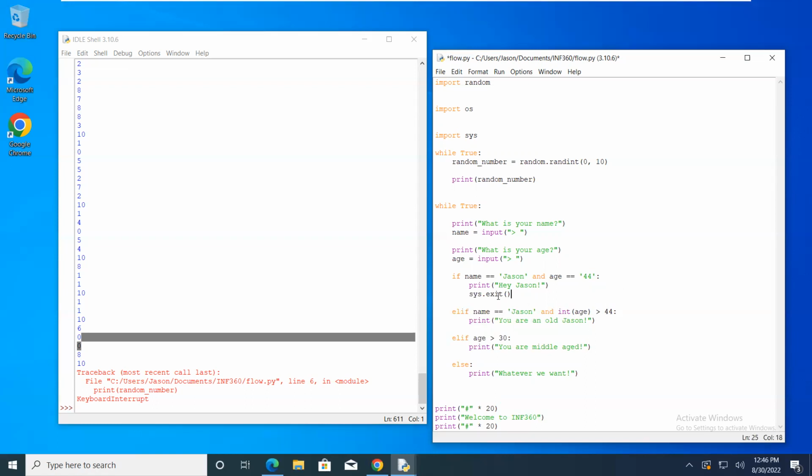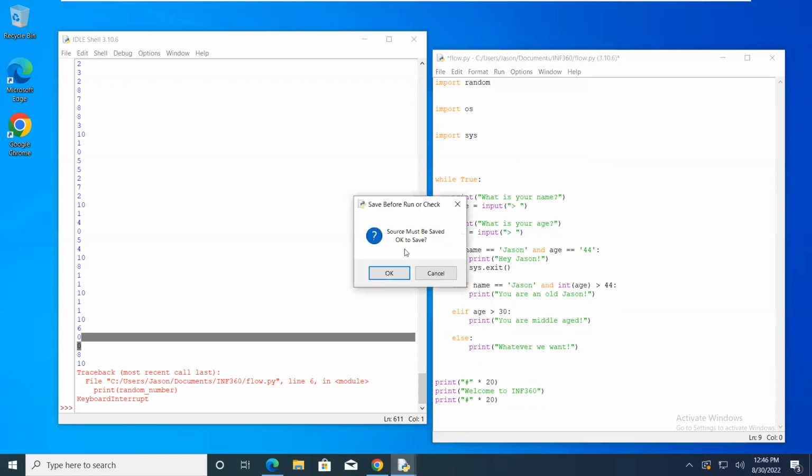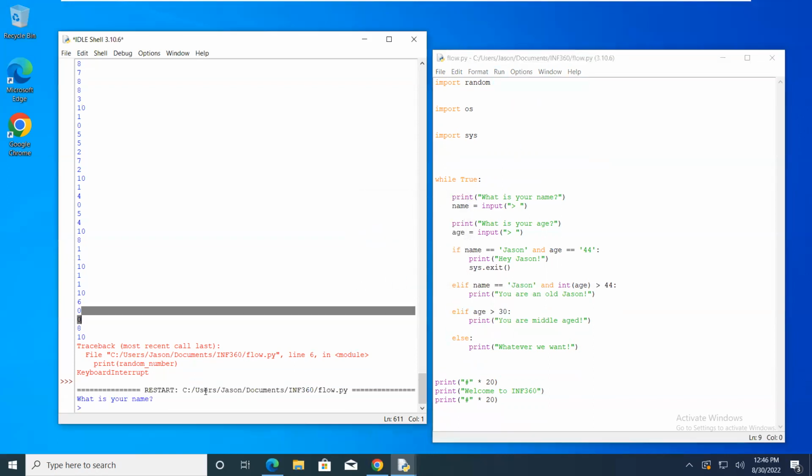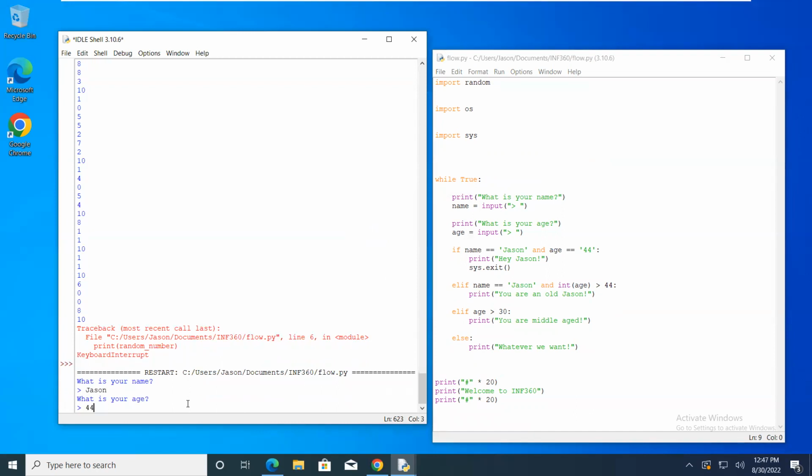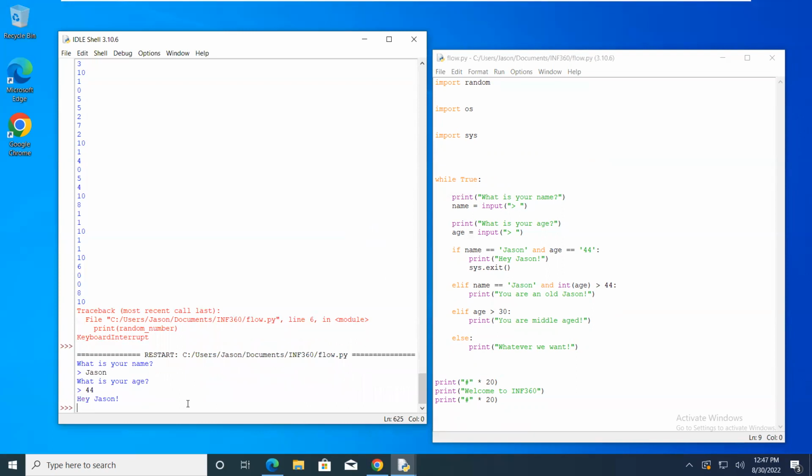This allows us to end our program immediately. So if we run this, and let's take out this while true loop so we don't get stuck in that. If I am Jason and 44, then it will print, hey, Jason. Notice how the program just ends at that point. It never went down here and it never executed this welcome code that we had before.